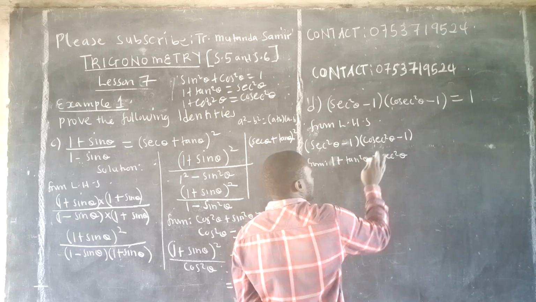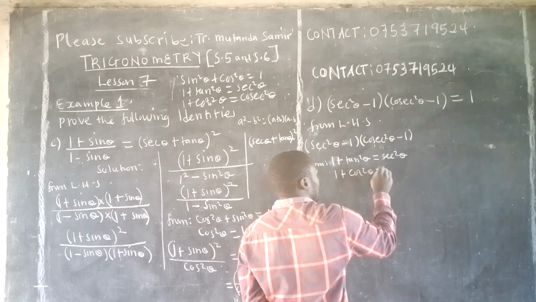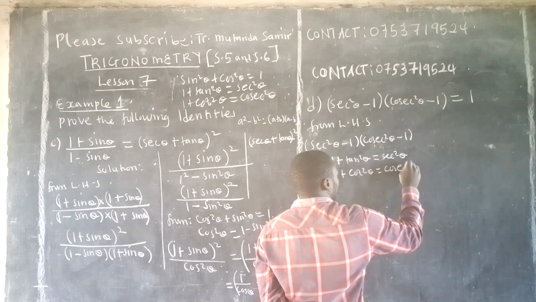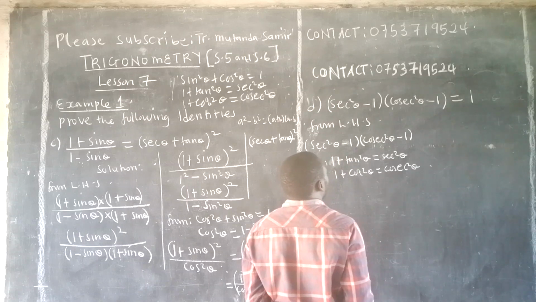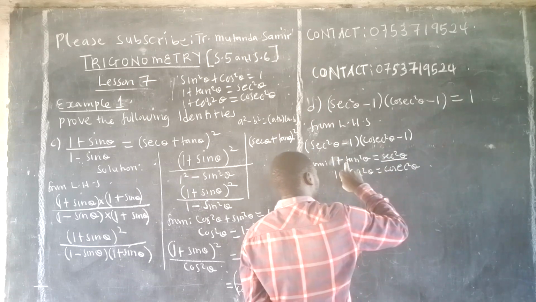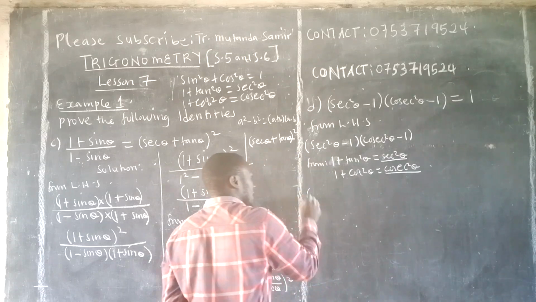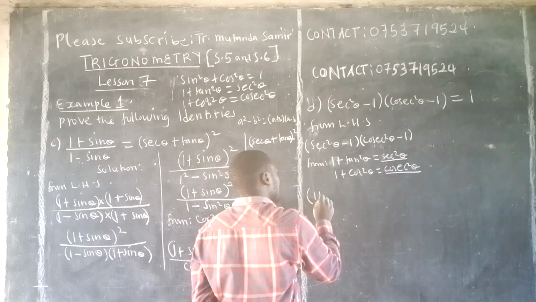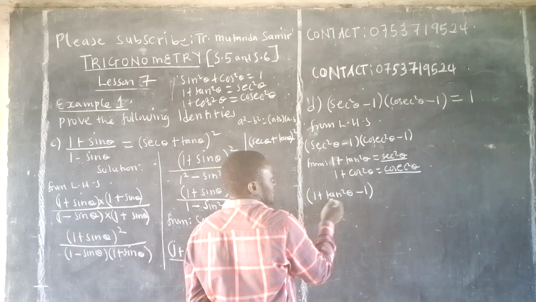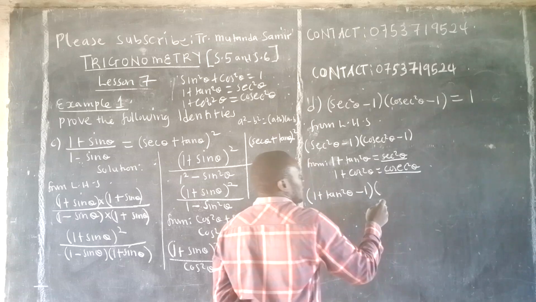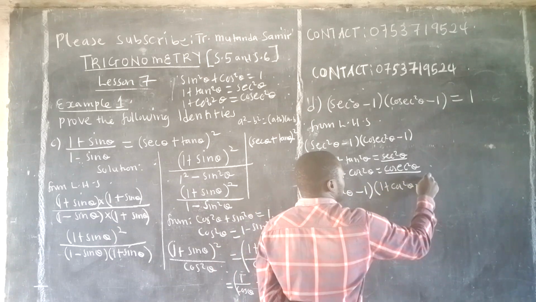It is here. Then also from this, you know that 1 plus cot squared theta is equal to cosec squared theta. So we want to now substitute where necessary. Where you're seeing sec squared, put this. Where you're seeing cosec squared, put this. Then we see what the results will give us. Where sec squared is, I will say 1 plus tan squared theta minus 1, because this is just the sec, but there's a minus 1 there naturally. This will be now 1 plus cot squared theta minus 1.